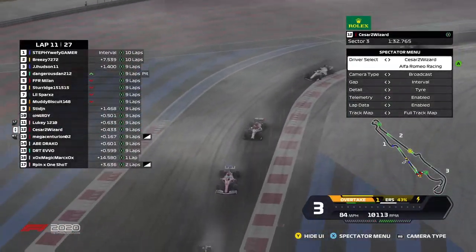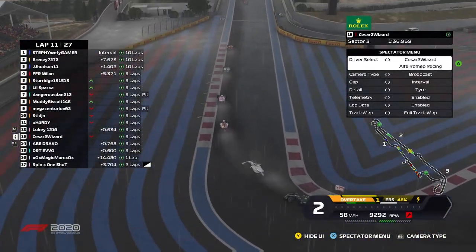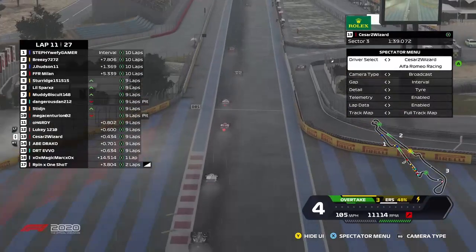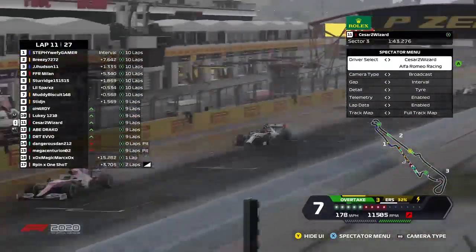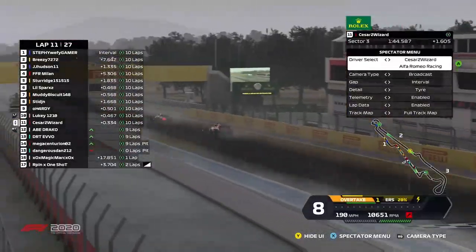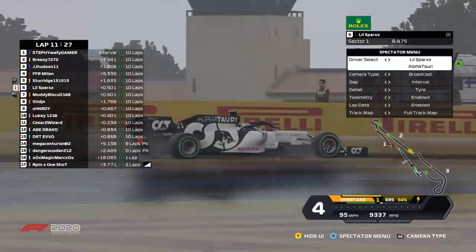And here we go. Dangerous Dan now pits. It looks like the Inters can only really go on for about 10 laps or so before they start to fall off. Centurion boxes as well, so this could start triggering some drivers to go in. All eyes are on Steffi and when he's going to pit.